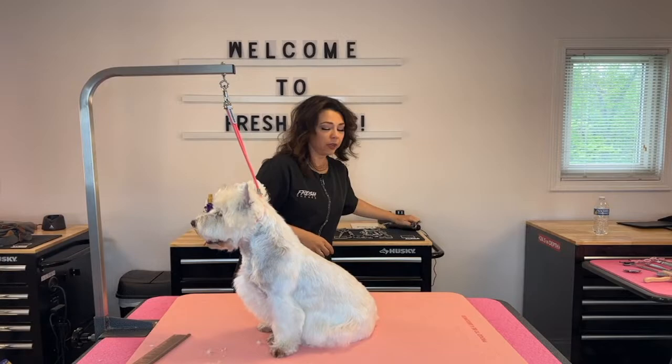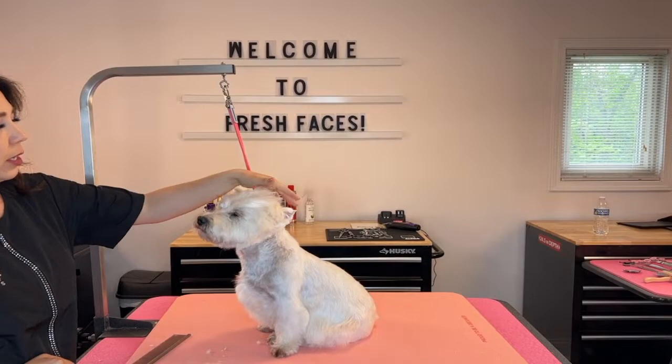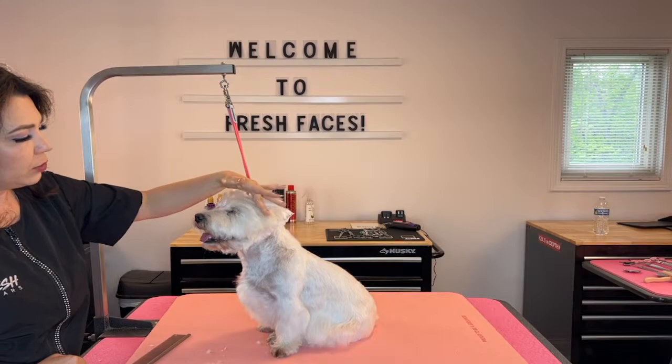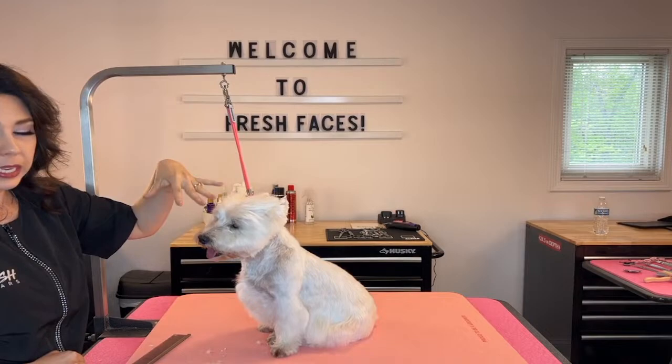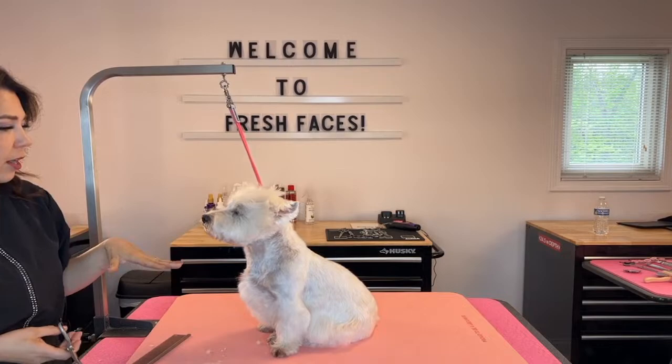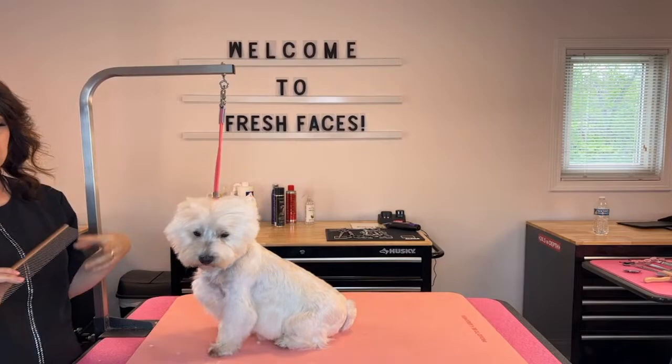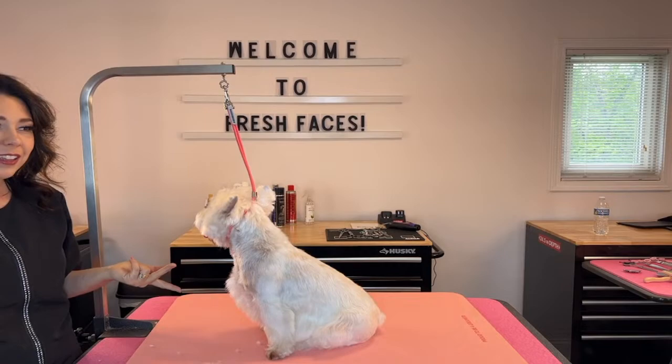Okay. So I do scissor the whole head. I try to do clipper combs, and only if the dog's super short and they want a super short head, I'll do clipper comb. But sometimes they have these weirdly shaped heads, where it indents right here, and by taking the clipper comb over, it doesn't lay nice. It just gives you a weird mohawk, and then kind of sunk in, almost like a banana head. And by layering the hair, it'll look natural and it'll stand out more. Hi, I know, it's okay. And by lifting it up, I'm going to do almost like when people cut hair. So it feels funny at first, but once you get used to it, you can get faster with it.